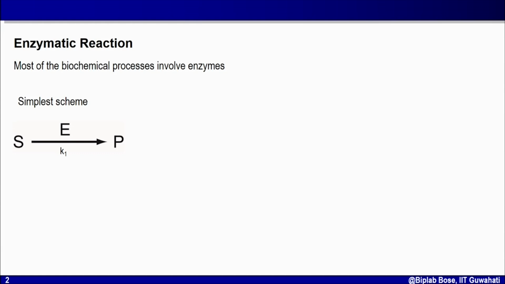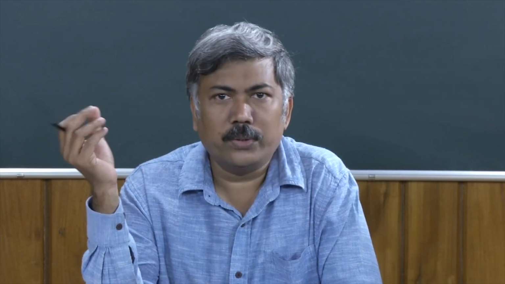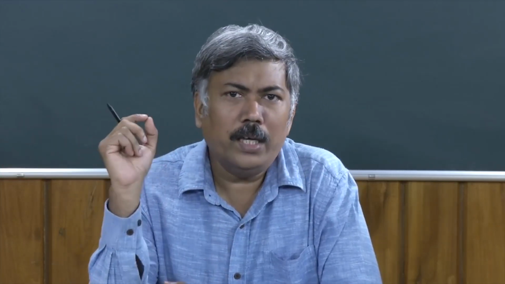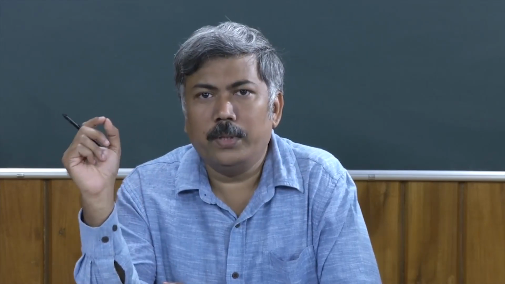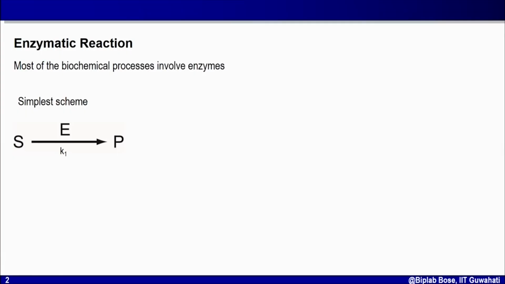Most of the biochemical reactions that happen inside the cell are actually enzymatically catalyzed. So these are catalyzed reactions, where the enzyme helps the reaction happen at a favorable rate at normal room temperature. If I have to write an ODE for a simple enzymatic reaction, the scheme can be like this, as shown in this slide, and you have seen it earlier. Substrate S becomes product P, and the enzyme E helps in this, and the rate constant is K1 in this process.